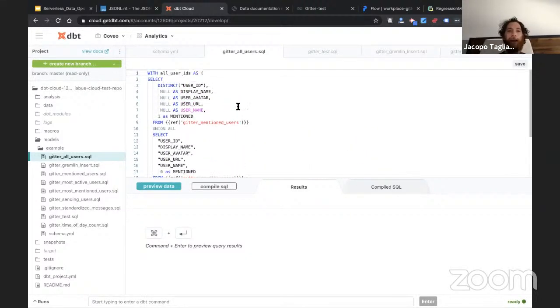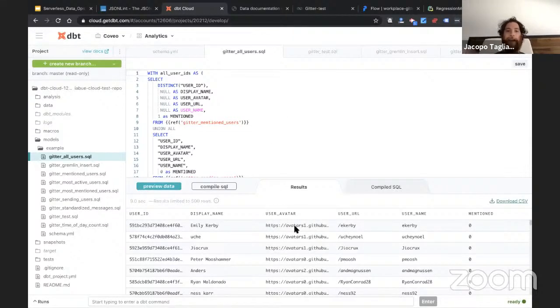So let's take the query. This query is called all users, and I think we can run it here. When produced, it's going to give you a clean list of structured data, a table with all the users in your dataset. Yes, you see here, nice. So user ID, display name. This is a clean data table: if you want to know who the users in the dataset are, that's the table you go to.